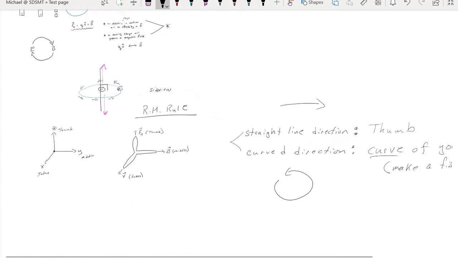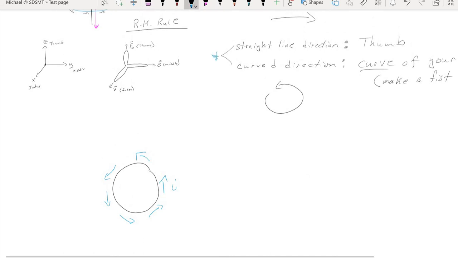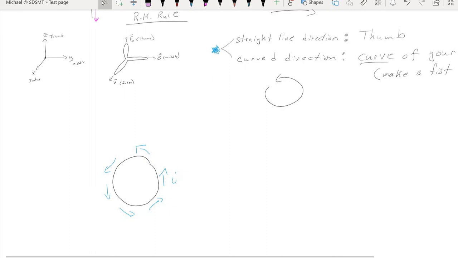So we'll give you an example. If I have a circular wire and there is current traveling through that wire in a counterclockwise direction, which way will the resulting magnetic field point? So we come back up here and we say to ourselves, all right, there's going to be two things in this picture. One of the two items has to point in a straight line. The other has a curved direction associated with it. Well, it's pretty easy to see that it's the current that is curving as it goes around in the circle. So the current will be the curved portion.